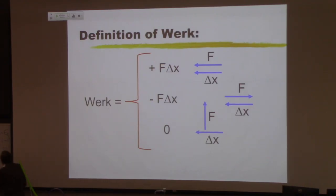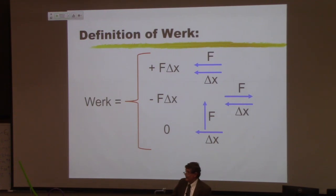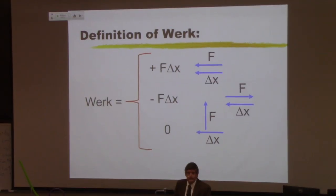Now, I've listed here on either side the formula for kinetic energy, gravitational potential energy, spring potential energy, and werk. Now, I really don't want this class to be about memorization. And that's why on the other exams that we've had, I've given you all of the equations and definitions that you need to do the exam.